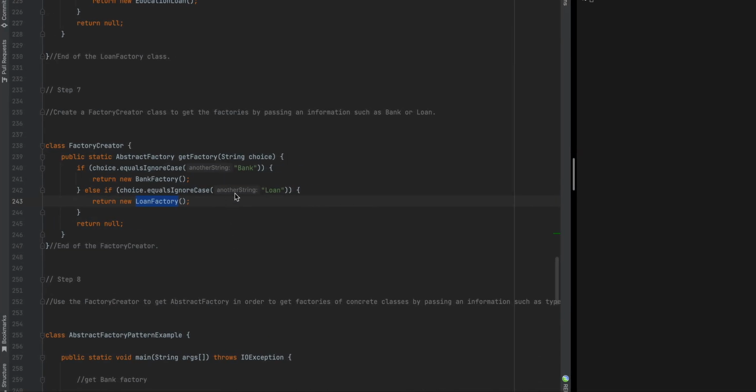As you can see, our client can use the get factory method to get the bank factory and loan factory, and they don't know what the implementation of bank is, what we have inside a bank factory and what inside we have loan factory. They just need to pass the value, and if those banks are allowed in our system, it will create the object, else it will return null. So if they get null, they will come to know that this bank is not available in our system. So like this, we can provide only the interface definition for our clients, and we can hide the implementation detail of those bank and loan factory classes.